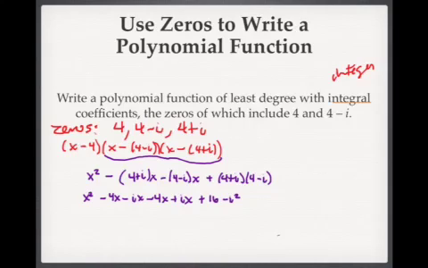I'm going to get 16 minus i squared. Again, I'm simplifying x squared, total of 8x's, so minus 8x, the ix's go away, and 16 minus i squared. Remember i squared is negative 1, so minus negative 1 is plus 1. Wow, and so I did that wrong. And so that should be plus, equals 17. Okay, so 16 plus 1 is going to be 17. So I'm going to get x squared minus 8x plus 17.